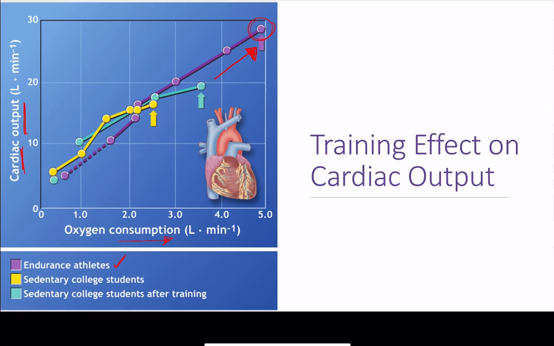All the training effects that we've mentioned in this lecture are culminating in this ultimate goal of increasing the total blood delivery. I want to draw your attention to the middle of the graph. We talk about these effects on cardiac output. We're saying there's an increased maximal cardiac output. When you look at lower exercise intensity, if you compare the purple, which is our endurance trained athletes, to either the yellow, which is sedentary college age, or the college age students who went to that training program, you see a slight decrease in cardiac output with training.